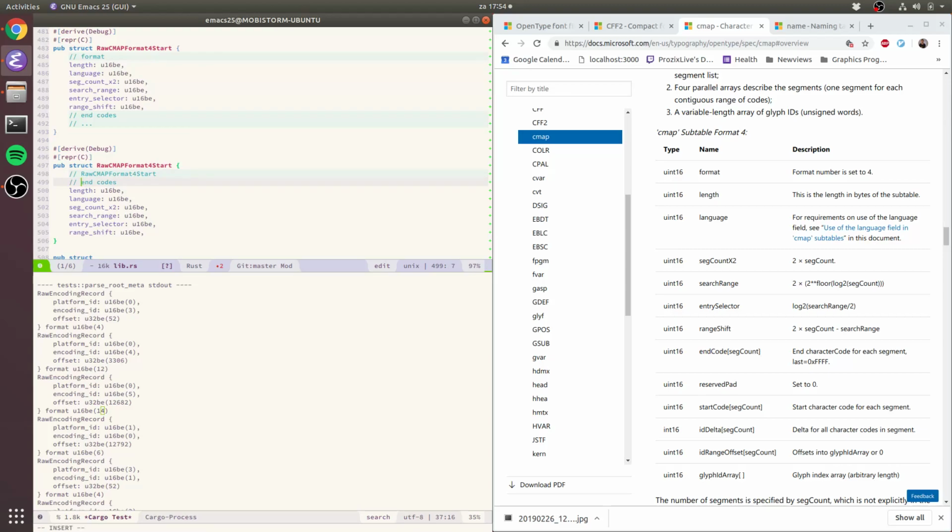Then we have end code, which is a U16 big endian, seg count times... It's sort of, oh no, reserved pad.